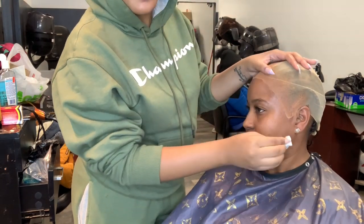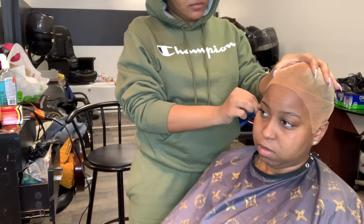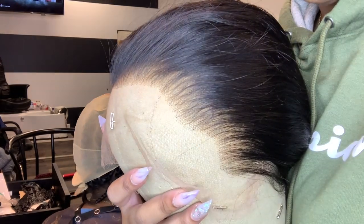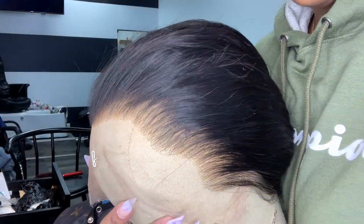So yeah, I did take the wig to the back and I bleached it. I barely had to pluck it. I only bleached it for about 35 minutes and I barely had to pluck it, and these were the results. Do you see that? Already giving scalp, and it didn't even touch a scalp yet. Okay.